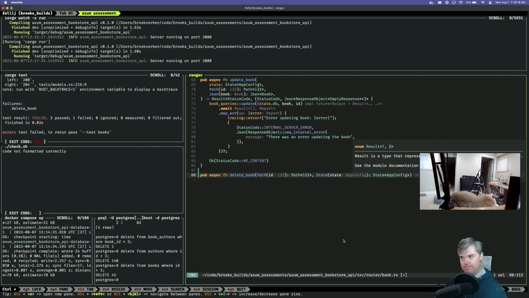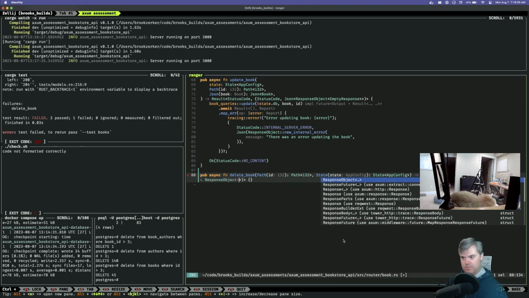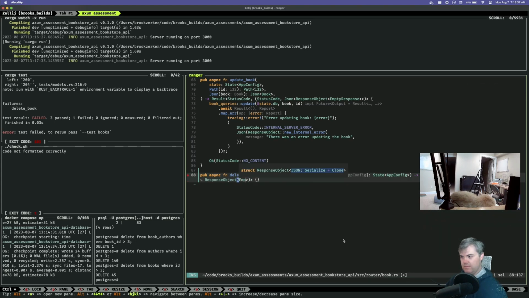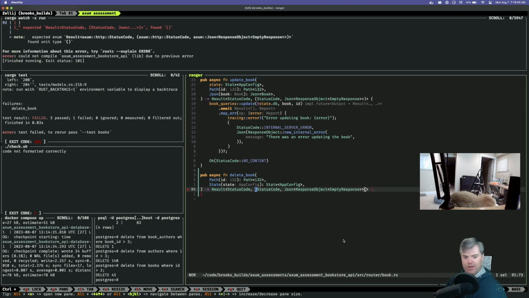I mean, in this case, I could just do a status code in here. Or we could do the status code response object. So I've been playing around with different responses, and so far I've not found any of these generic ones that I've really liked.